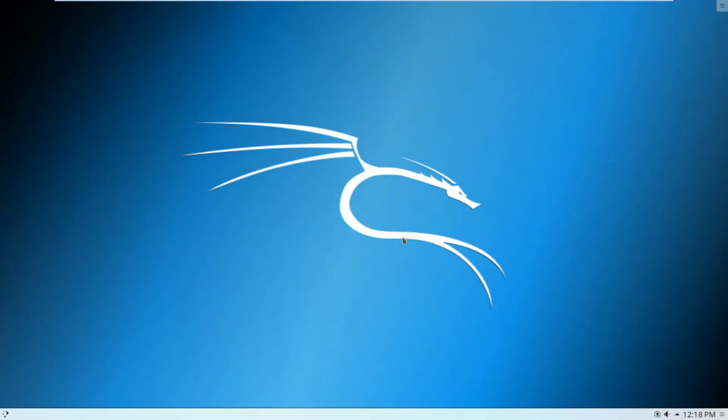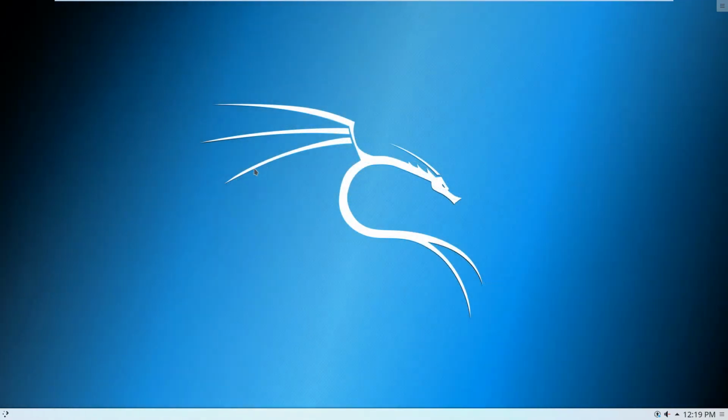So this is our KDE right here. It's being loaded up, and as you can see, the resolution automatically fixed up to 1920x1080. And if that wallpaper looks glitchy, just wait a little bit. It takes time to adjust the wallpaper to your screen. So now we are in KDE, and as you can see, it's not working pretty nice, right? It's not working that well. But let's just browse KDE and see what is the difference between GNOME and KDE.